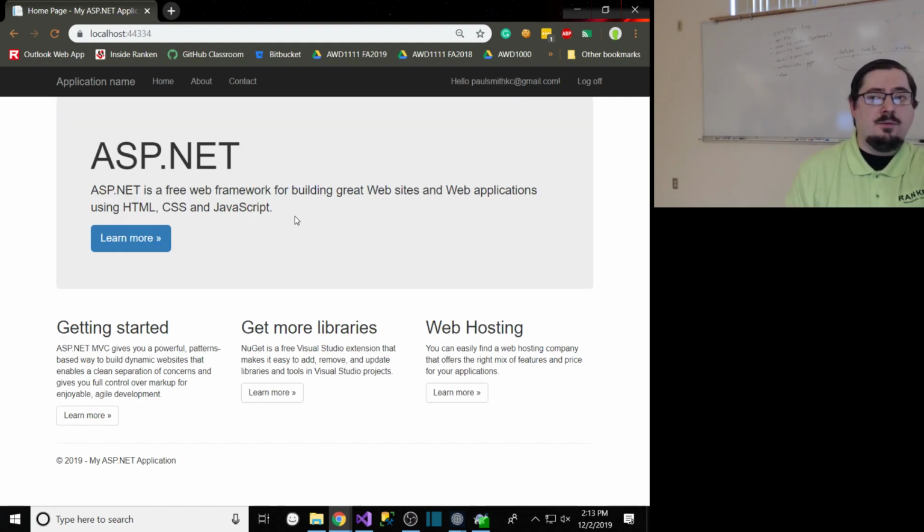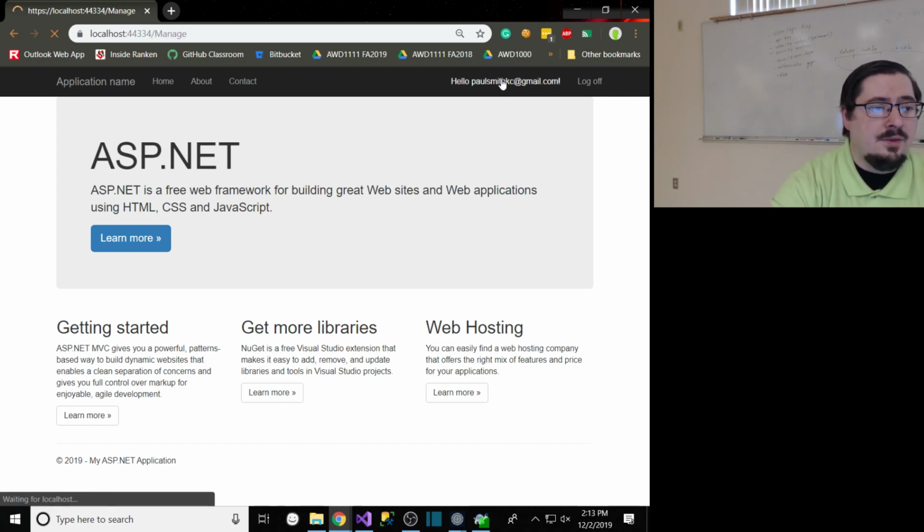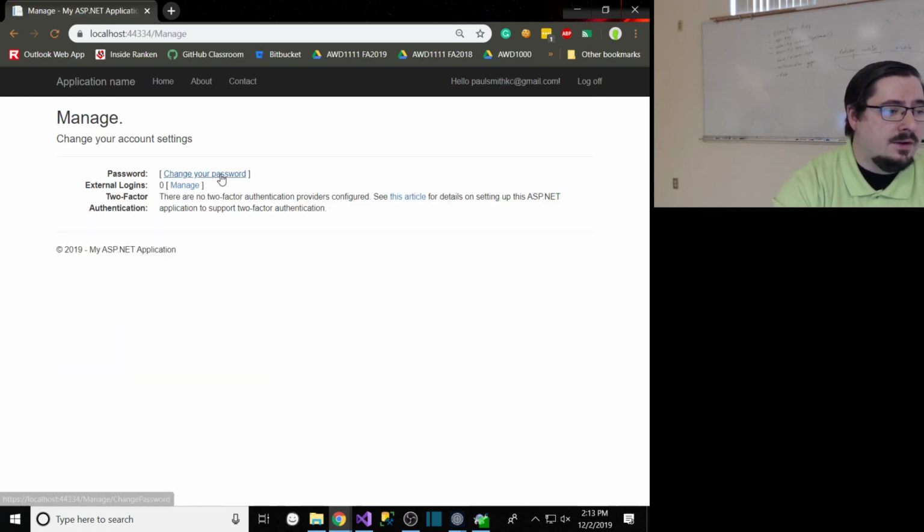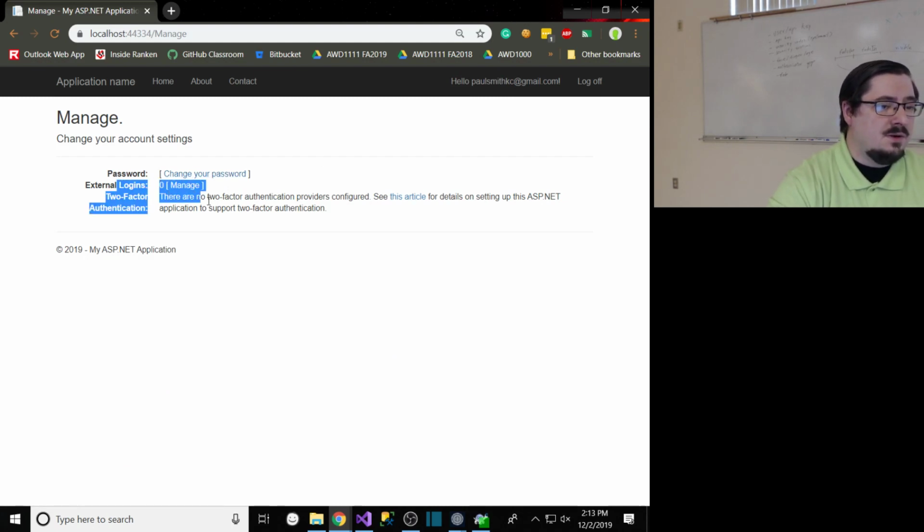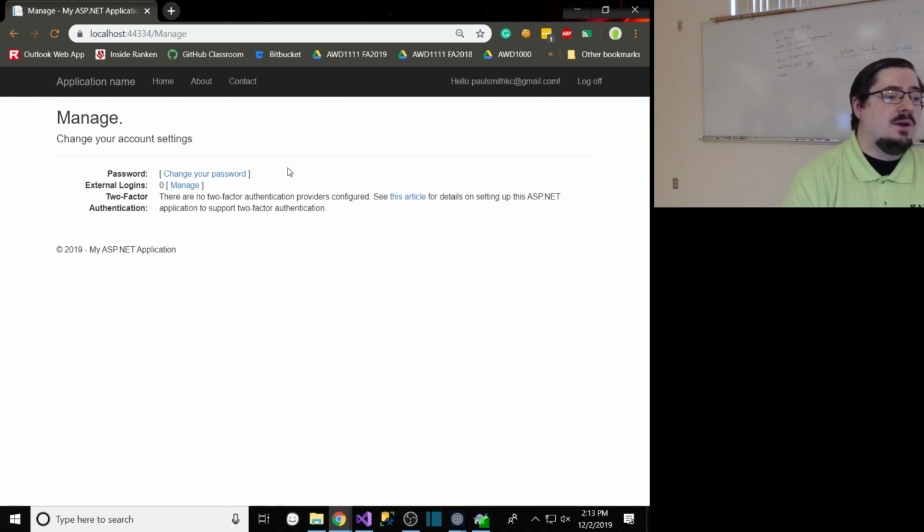I've got a register page, I've got a login page, I've got a login functionality. So all of that's already there. I can also click on my name up here. I can get to a change password page, and you'll see there's actually some bits about two-factor authentication and things like that. So there is a good amount that you get just starting out that way.